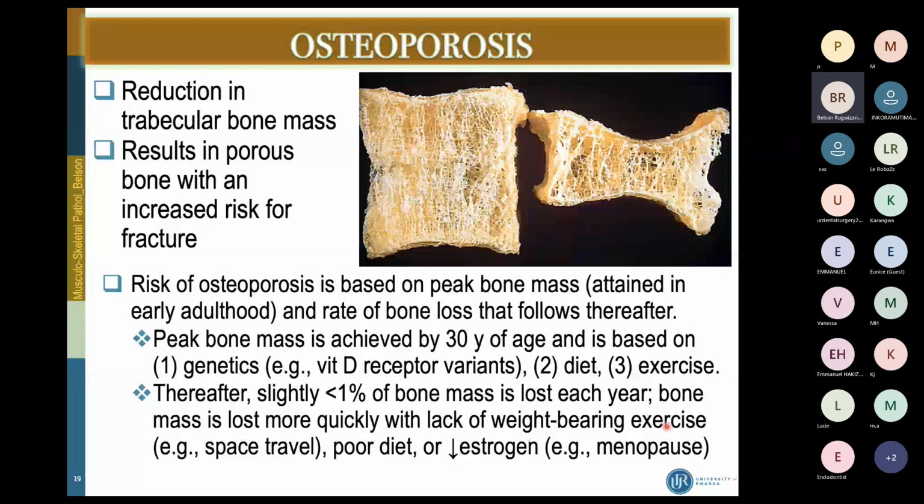Niyo mpamvu uzasanga ari abantu babiri banganya imyaka, babaye wenda n'ubuzima bumwe, imirire imwe, ariko umwe kubera ko adakora siporo cyangwa adakora imirimo y'ingufu, azasanga arwaye osteoporosis, undi ntabwo ayirwaye. So other reasons for losing too much of the bone mass is the poor diet and less estrogen. So that's why women in menopause phase, they develop osteoporosis more than the younger ones.